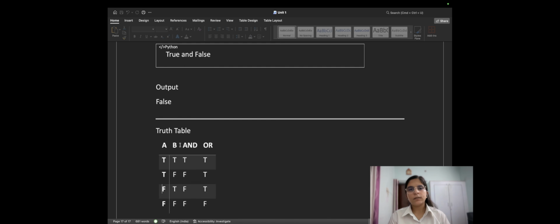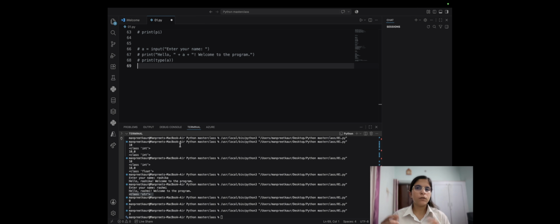That's it about this, and we are going to discuss the code of these logical operators. A is equal to 10.